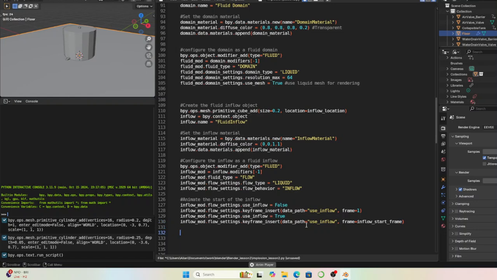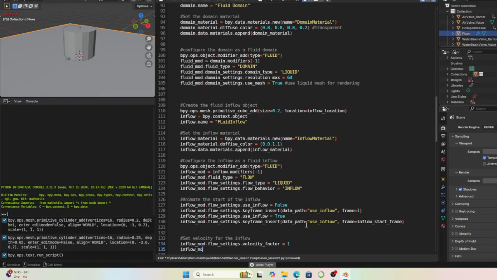Now we have to set the velocity. Inflow mod.flow settings.velocity factor is equal to 1.